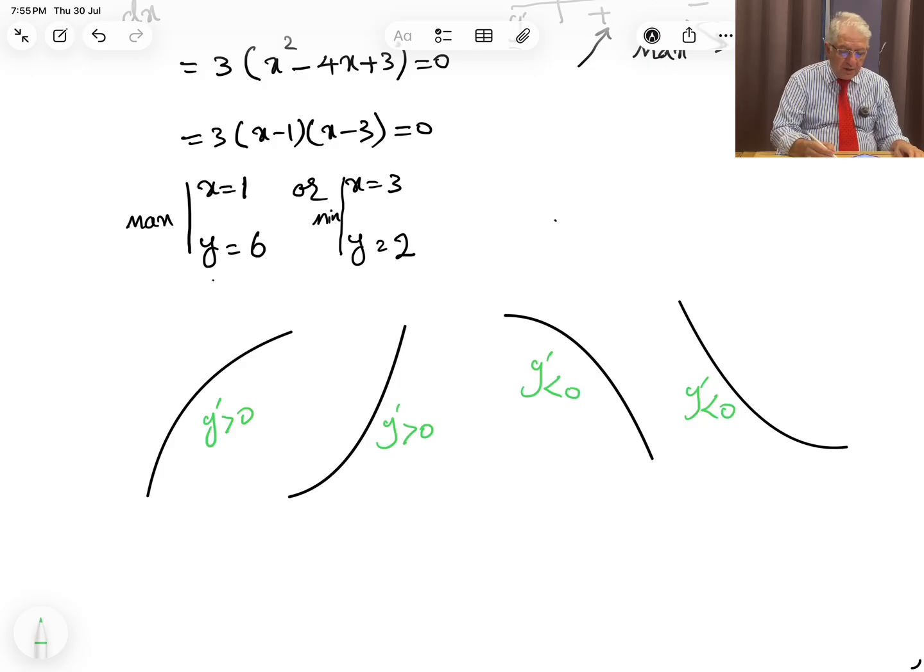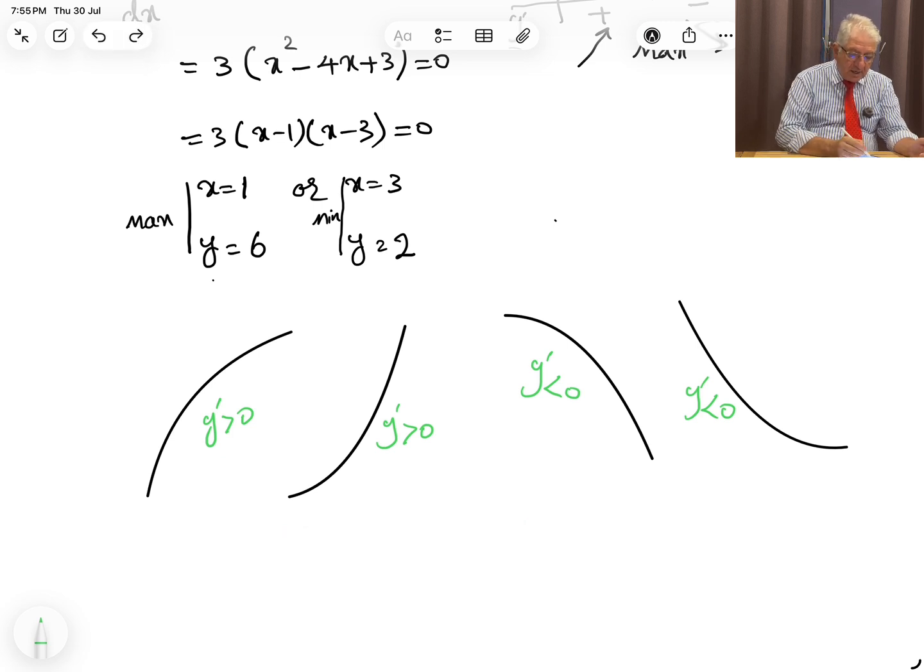Okay? We are always going from left to right because this is the way x is increasing. Therefore, we are saying x, the independent variable, is always increasing. We'll check what will happen to y. At the first two, as x increases, y also increases. In the second, third and fourth, as x increases, y decreases.